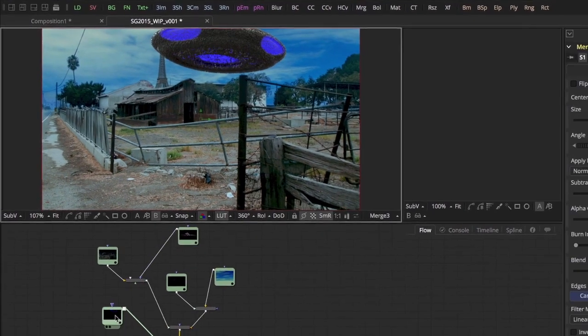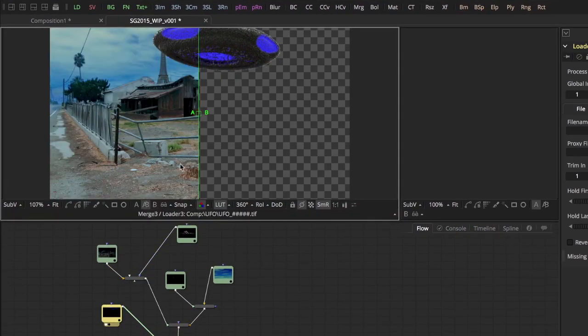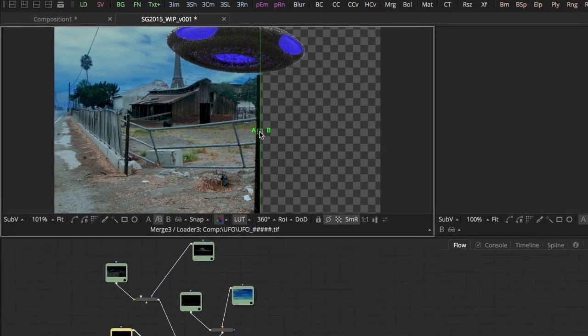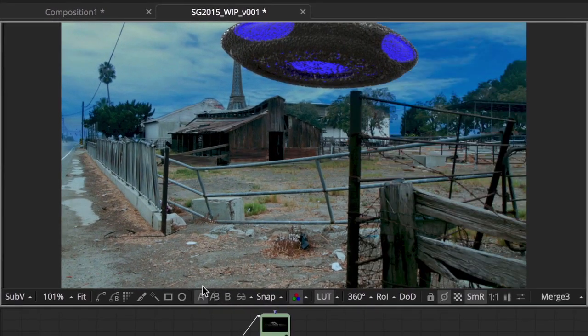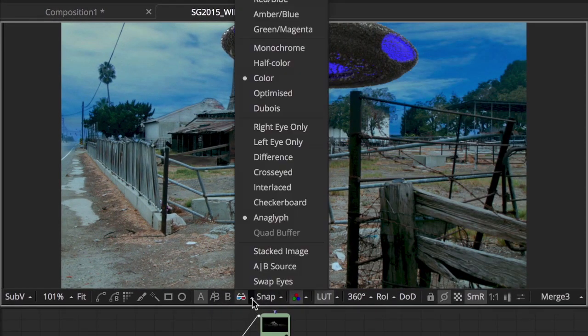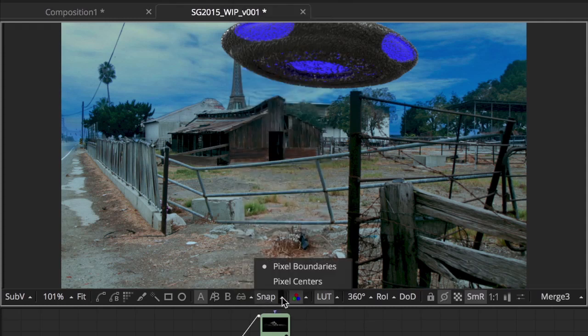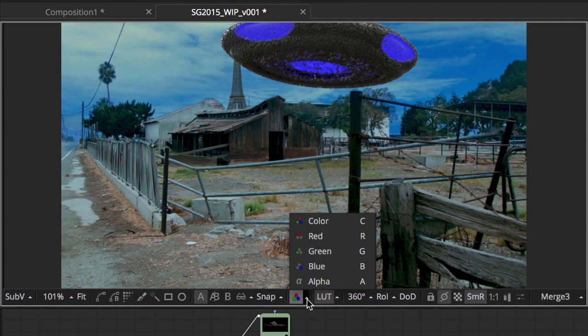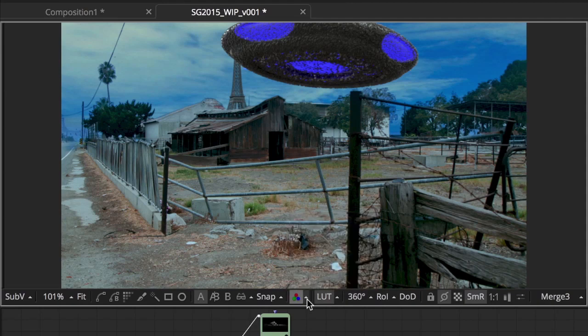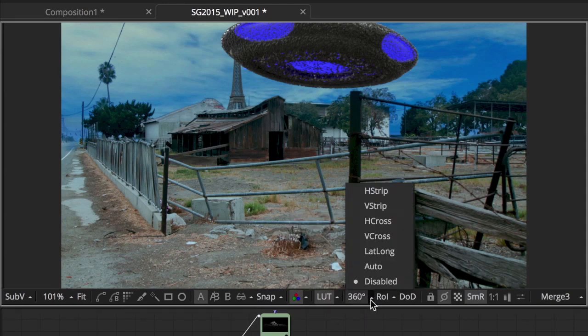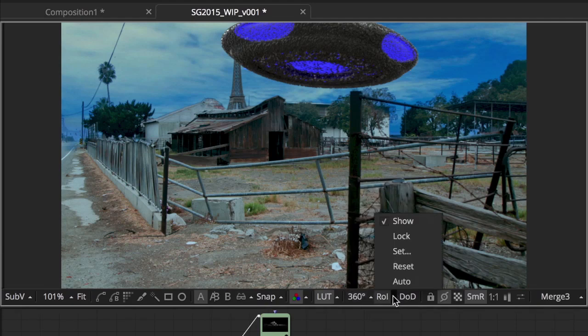The AB buffer load and compare buttons. Stereoscopic viewing options. A handy tool for snapping to pixel boundaries or centers. The RGBA channel view controls with the same hotkeys as Nuke. VR viewing options.